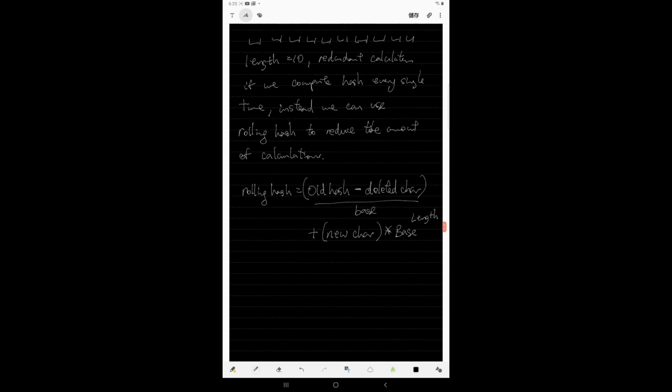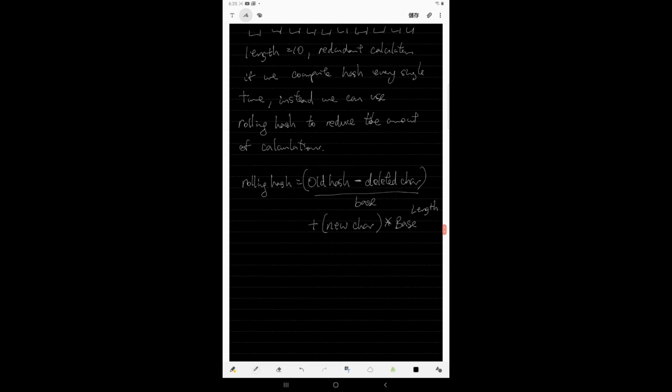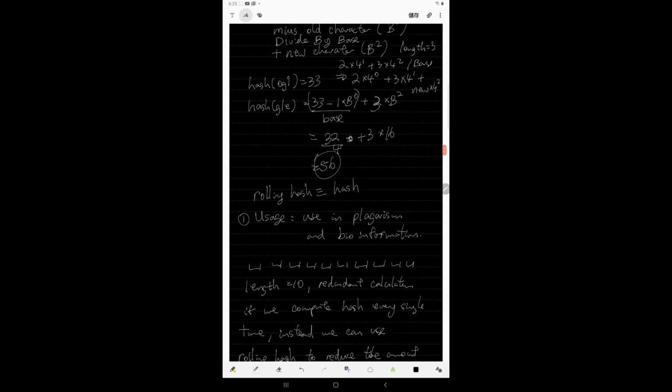We can use it for DNA searches, plagiarism, and so on. So let's see how the coding works.